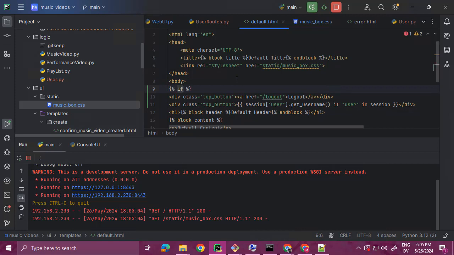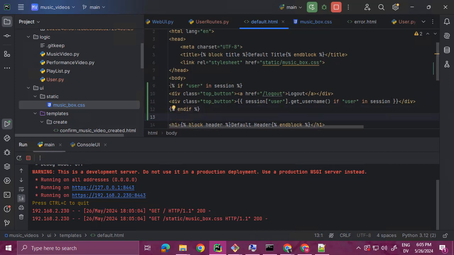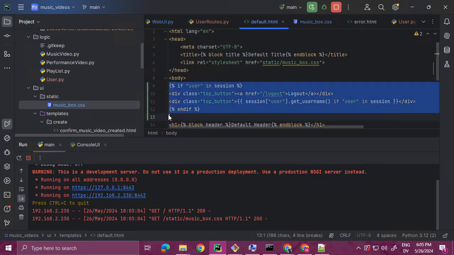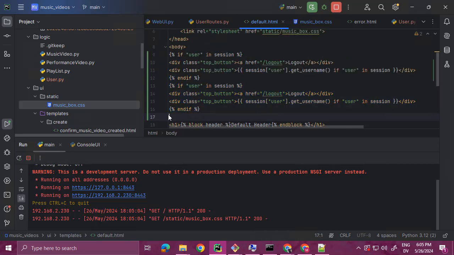So if user in session, then I'm going to have this. And if. And then there may be an else, but I'm just going to do this for now. If user not in session, I'm just going to have a login button.